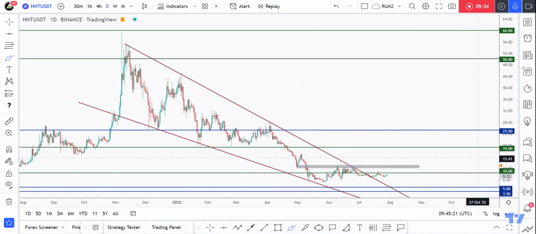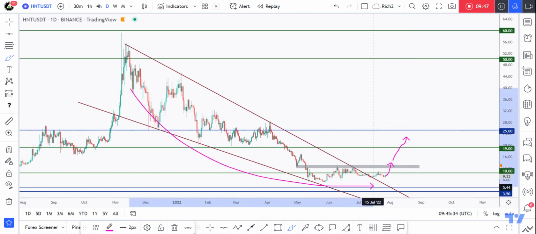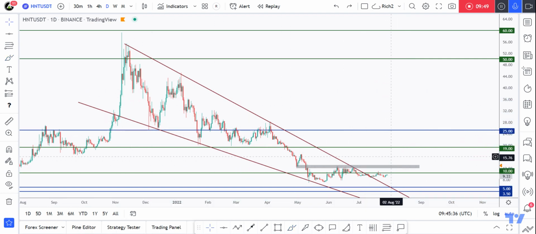I don't know if you can see it from the video, but I have my alert here, as you can see now, because if this one is broken upward, then the chances are that the bulls would take over and we will have a shift in momentum. So that's how you start from the higher time frames and zoom into lower time frames to make sense of the chart. That's how you combine different tools to know where you are in the market and what you are waiting for.